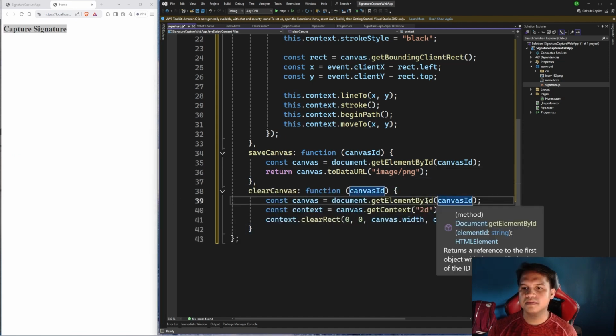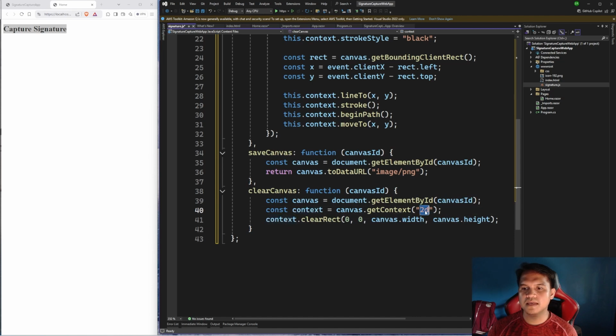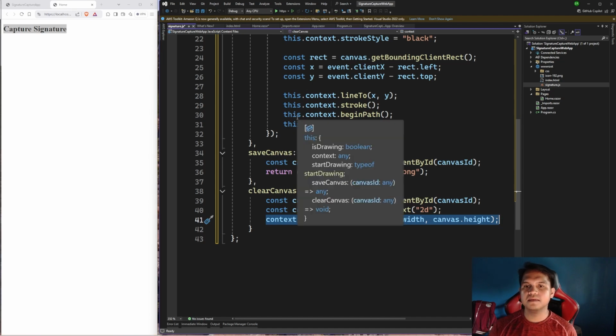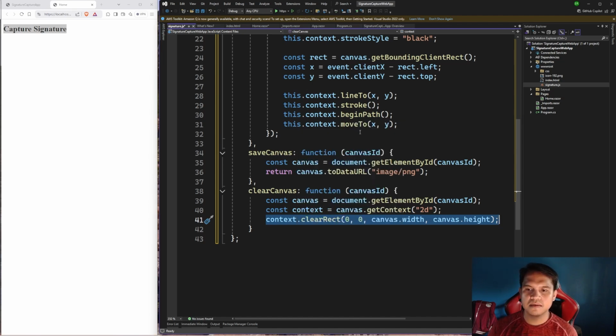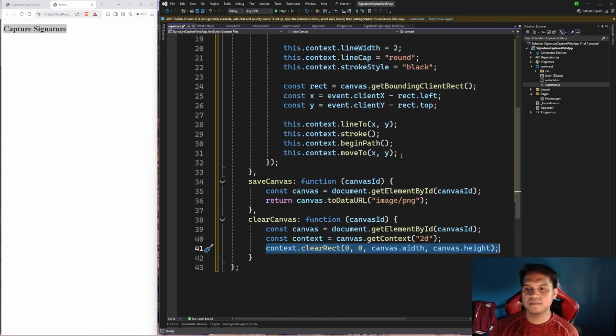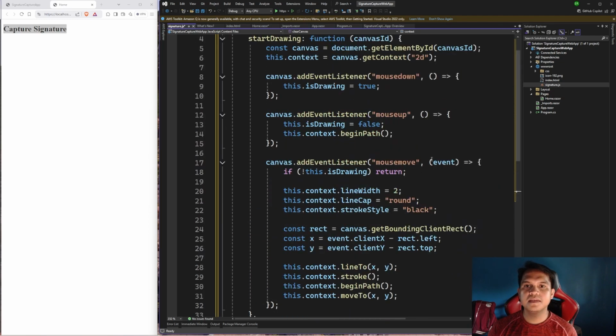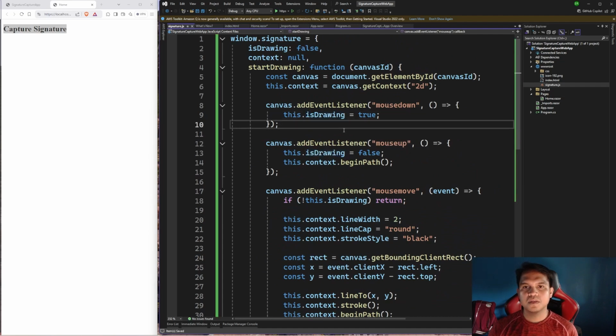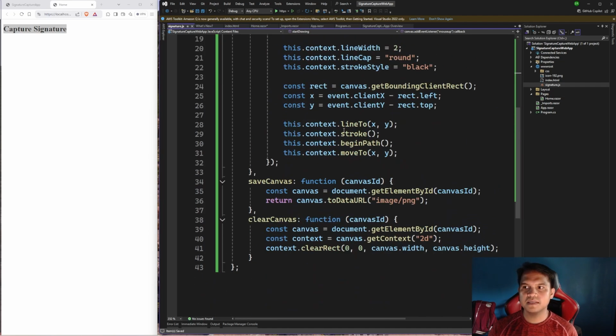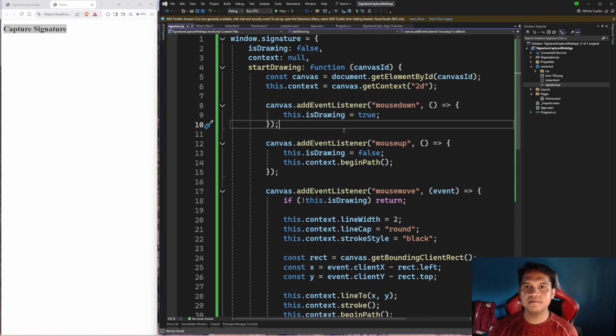All right. So 2D again, and then this will clear that so that you can sign again. Okay, you can sign a new signature. Then we are done with our JavaScript.